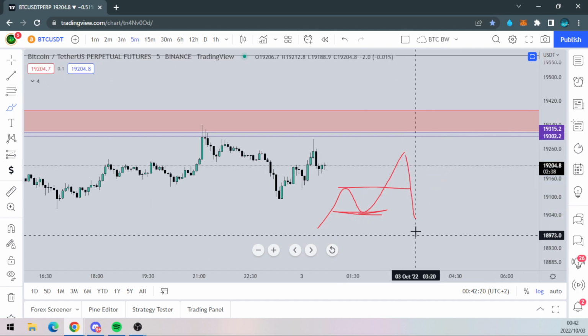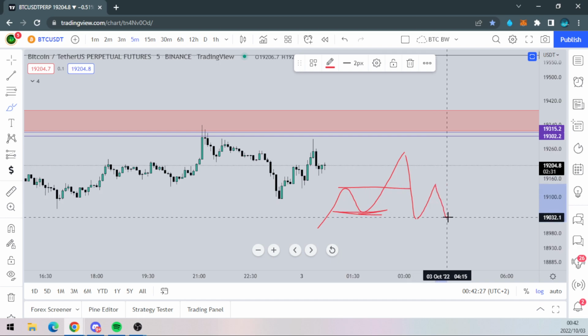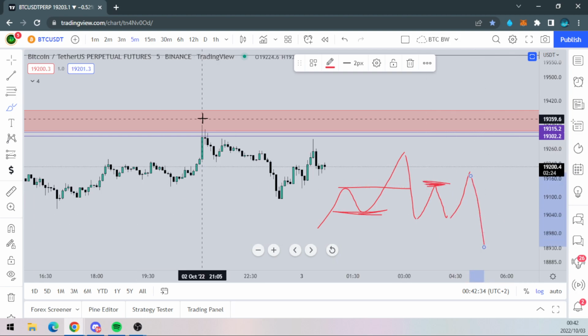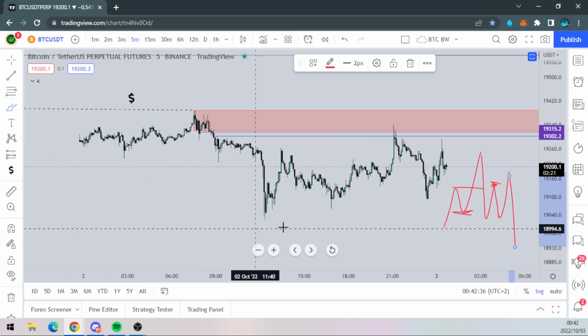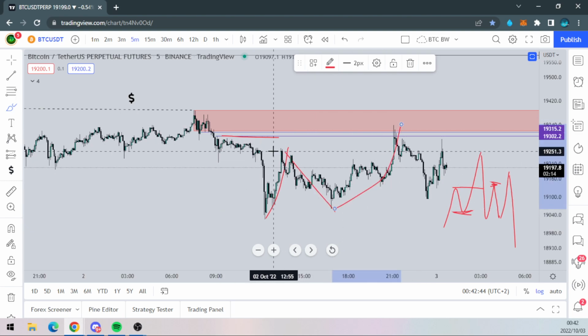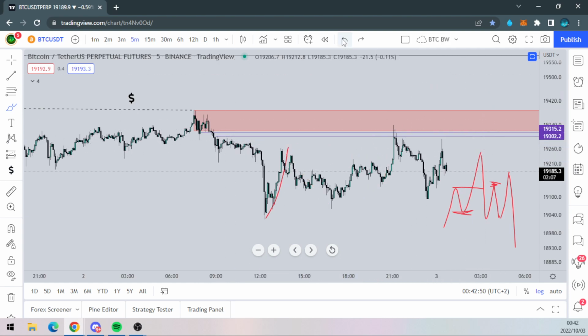Now there's a point where if price does this and fails to break down, does this, then there's a chance that it comes back up here to take the liquidity here, and then it falls down, right? You can see that many times, even in this case here. So price pulled back in here, failed to take the liquidity, pulled back in here, and then took all of this liquidity here and here and here and here. Right, it's a simple move, just looking for inducement and liquidity. So inducement has been done.